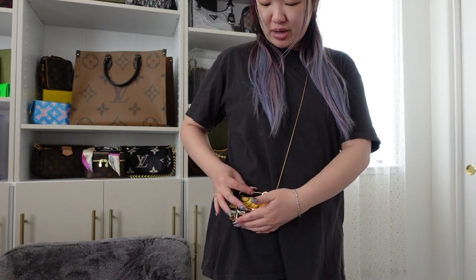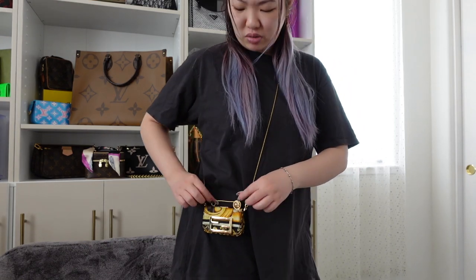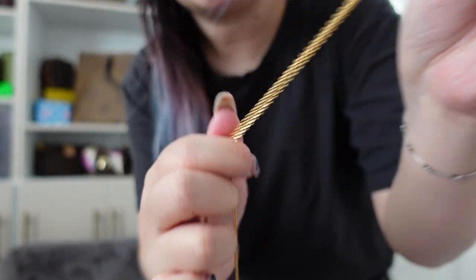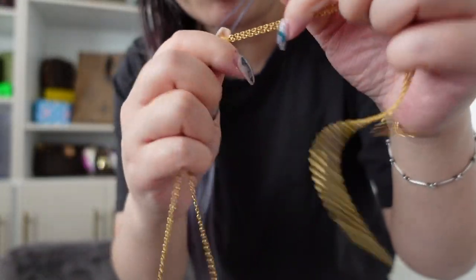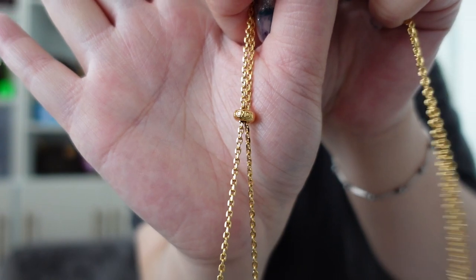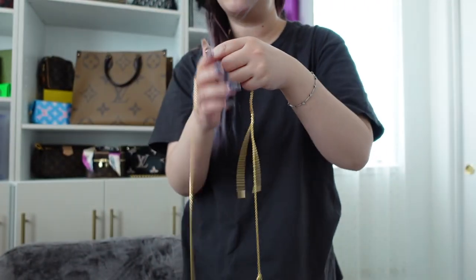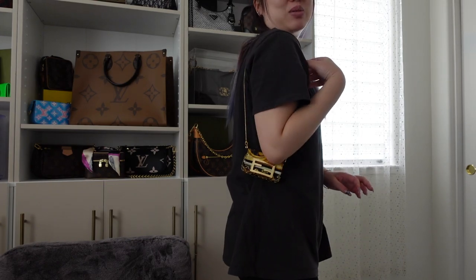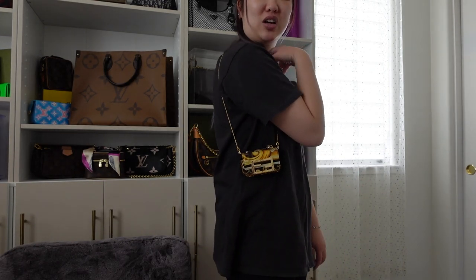I wish this safety pin would stand up on its own a little better. I feel like every little touch, every movement just kind of brings the safety pin down, so I really hope I can figure out how to make this stand a little better — but it's still super cute. And then let me show you guys the detailing on this chain. You just pull this little ball to whatever length you want. This ball actually has a Fendi logo — it just spells out Fendi on this little ball. It's super cute. So you can make it a little shorter for shoulder length or whatever length you guys would want. This would look so cute if I was wearing a dress. I can't wait to use her.